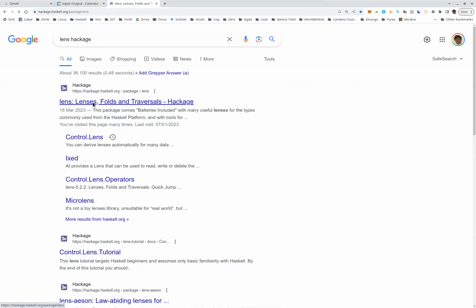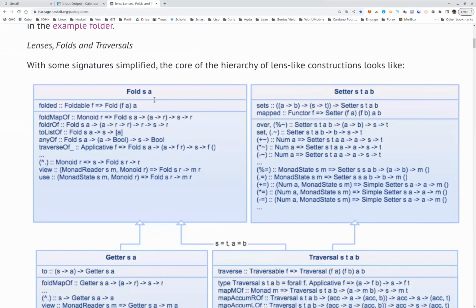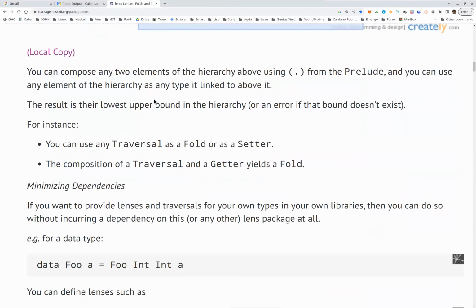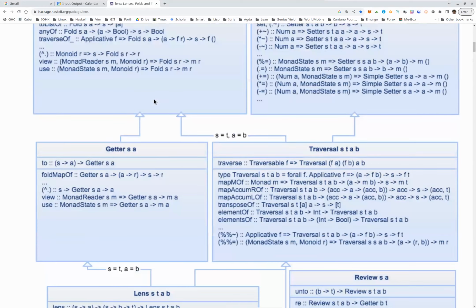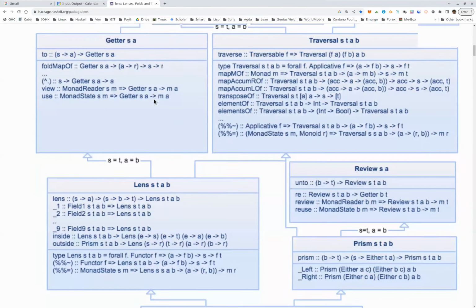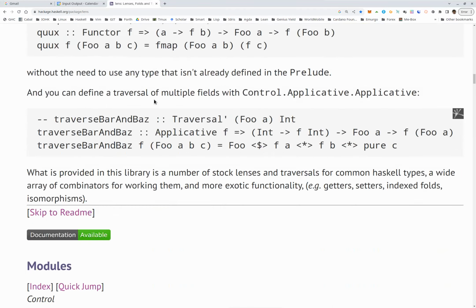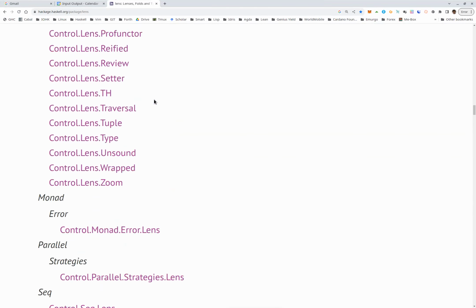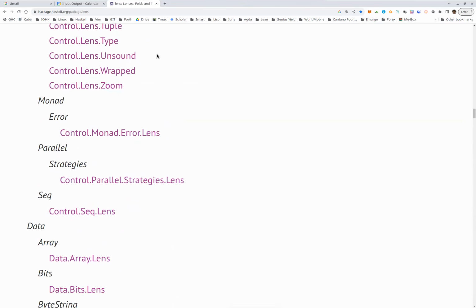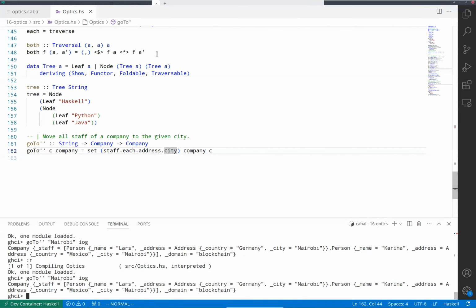It's like one of the most infamous libraries in Hackage. And here's this big chart of stuff. There's also something like folds, setters, getters, whatever. And yes, there are lots of things that one can do. But we will restrict ourselves to those four: lenses, traversals, prisms, and ISOs. But I think lenses and traversals are the most important ones of those four, and where you also get the most bang for your buck.